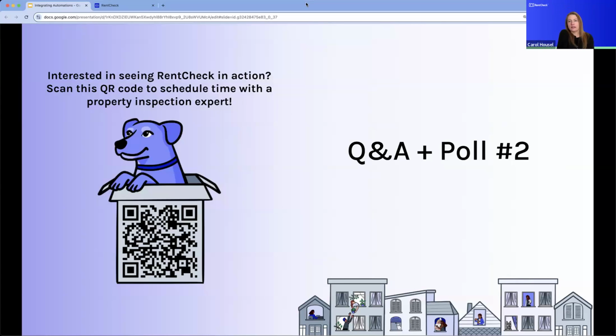Kirsten asks, if you edit automation from move-in to lease renewal, does that void all the automated move-in inspections you already have set up? So it won't void any inspections or delete any inspections. Currently, we don't have an automation for that, but that is something that we've heard in the past. And it's a great piece of feedback to be able to have certain automations run where, if renters change, if certain triggers are met, groups of inspections that are scheduled will be removed. But currently, the automation will not override or remove any inspections that are currently scheduled in the account.